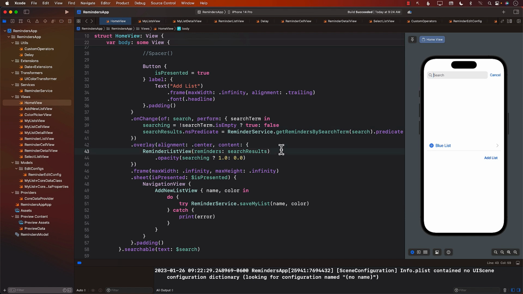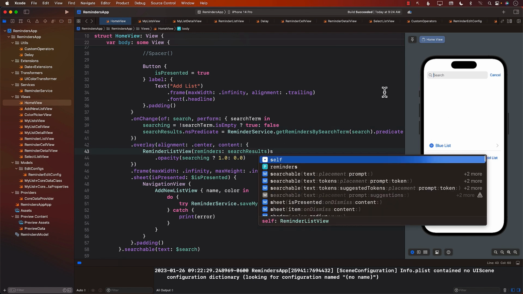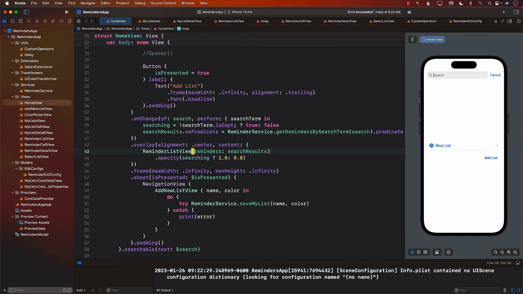Okay. Now, one of the things you will notice is when you're actually searching, which I'm doing over here, this particular window is just so small, it's hard to see what's going on. So we want this to cover everything. All right, so let's go ahead and see how we can do that.